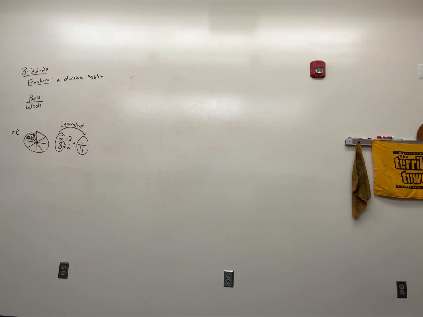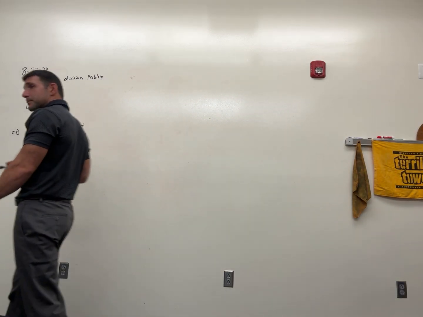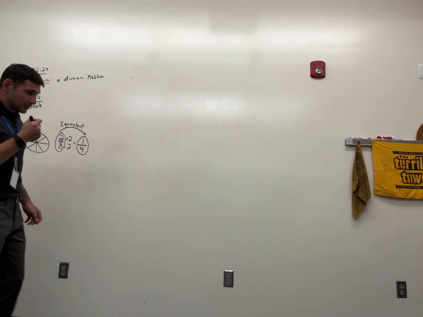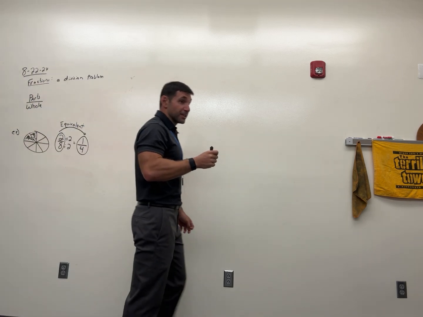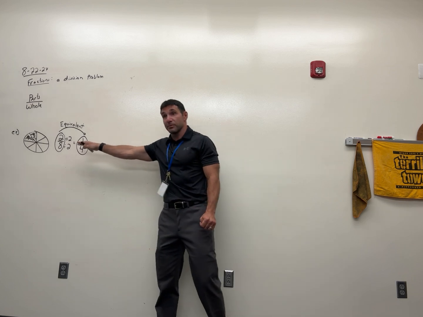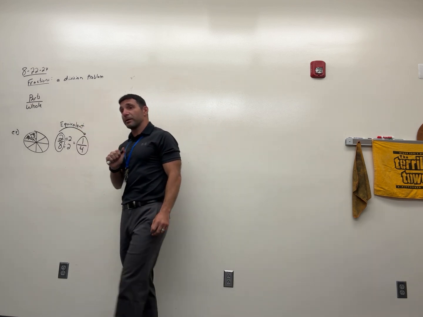Okay, so what I want you to do in your calculator, do 2 divided by 8 and tell me what you get. Raise your hands for me. 2 divided by 8. Polly. 0.25, which is 25 hundredths. Because remember, these are division problems. So 2/8 is 25 hundredths. Do 1 divided by 4.